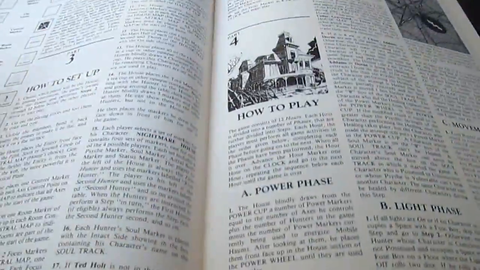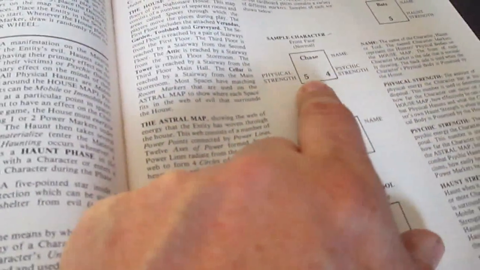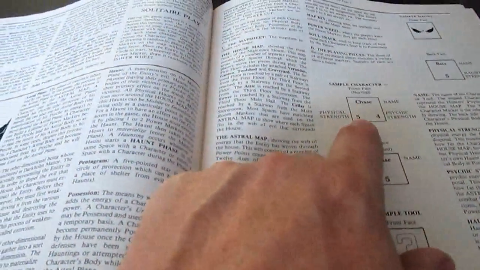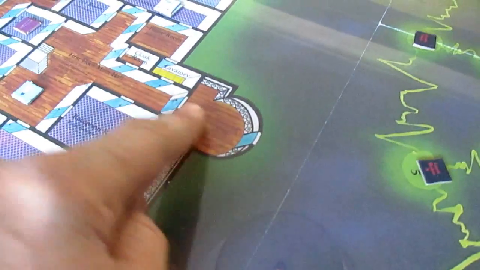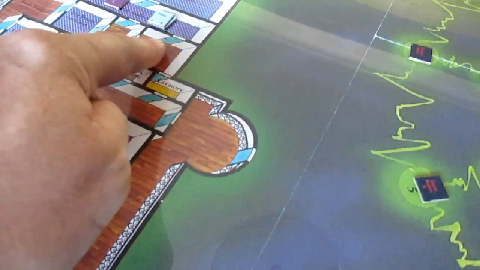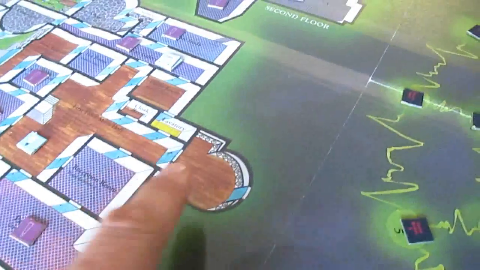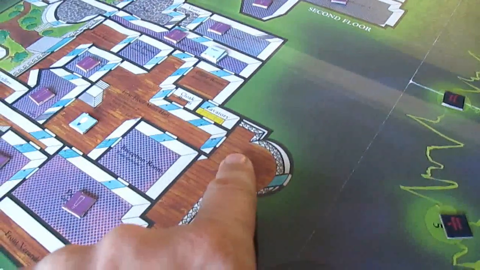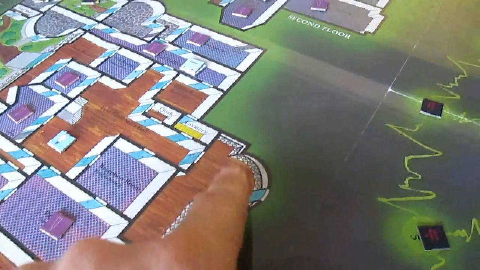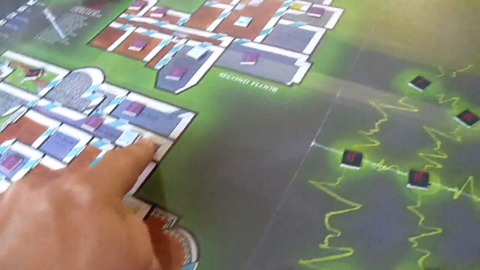Then you do your movement part of your action. And again, that's your physical strength. Kate had 5 and Potter had 4. So Potter, he started here and went 1, 2, 3, 4. You can only go through doors. Now, when there's lights off, which there are on the verandas, it costs you 2 movement points, but because he had a candle, it was still 1. So that's why I was allowed to go there.